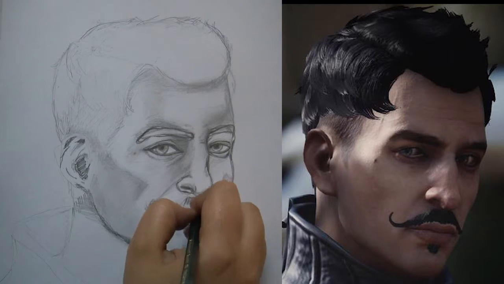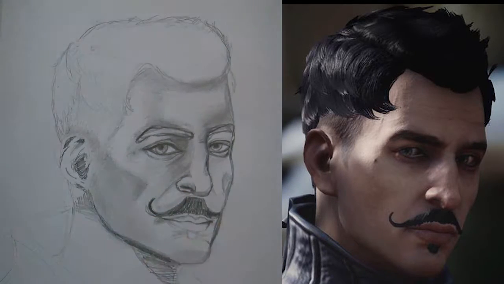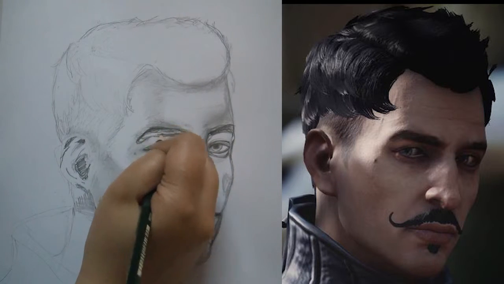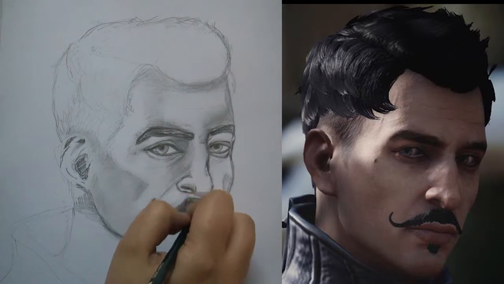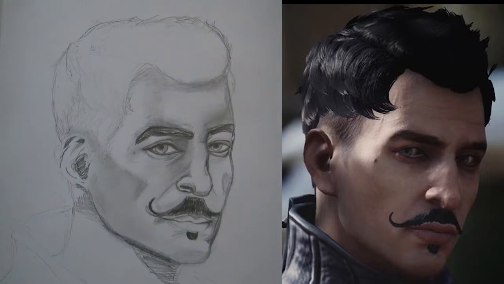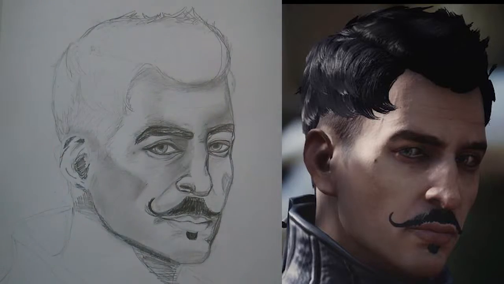Basically I'm using a technical pencil, which is 2B, for the dark gray and 4B for the dark area, 4B and 6B also.